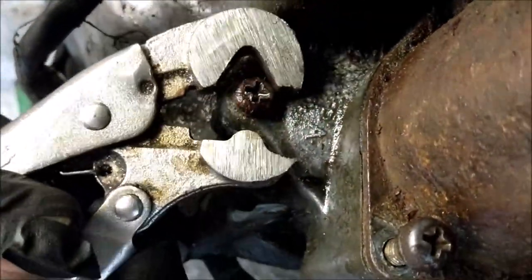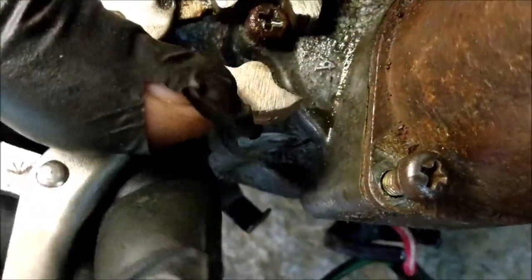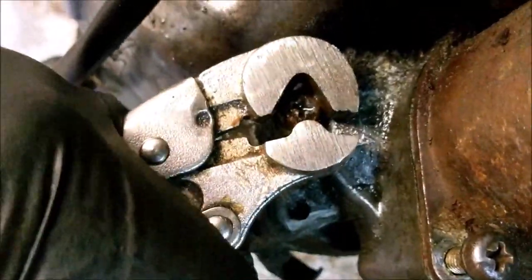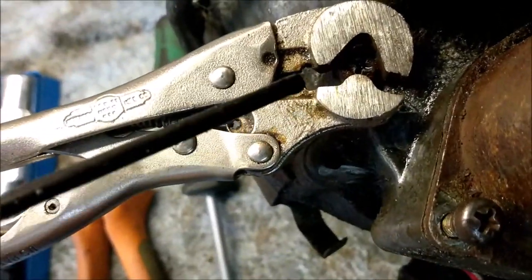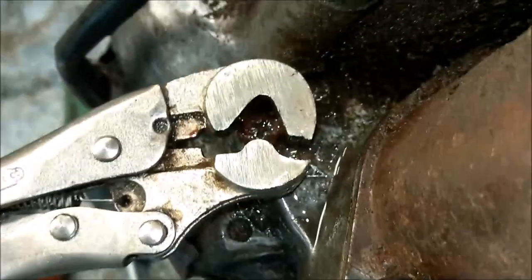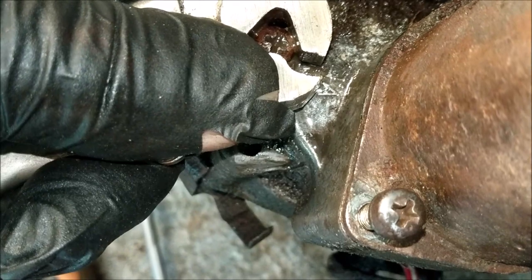Okay. They seem to. Oh, look at that. That was exactly the right size. Let's see if I can crimp it up. That's better. Right, don't fail me now, boys. Tighten first.